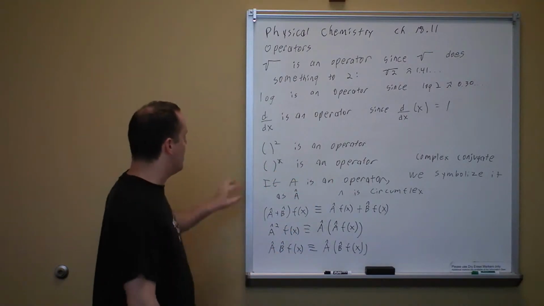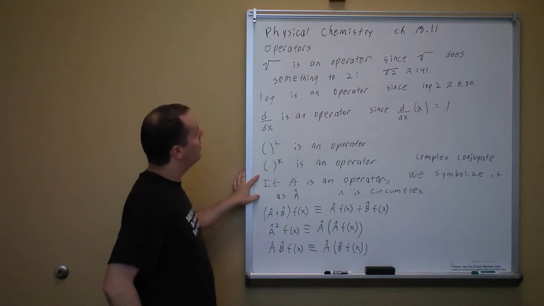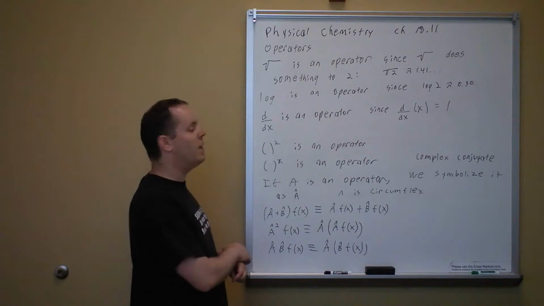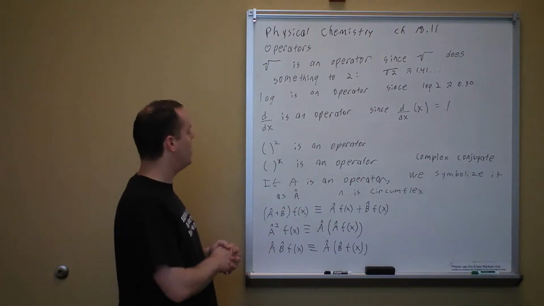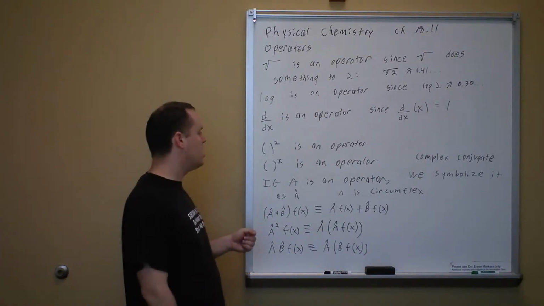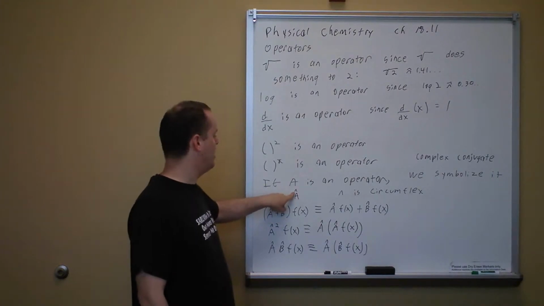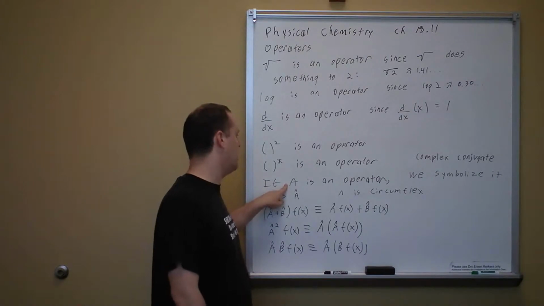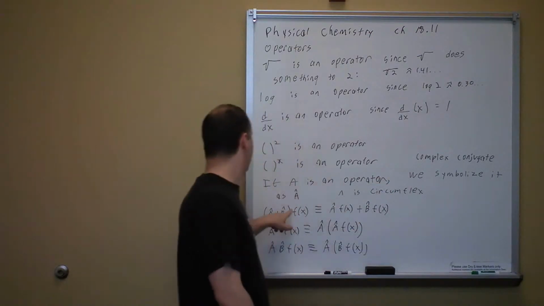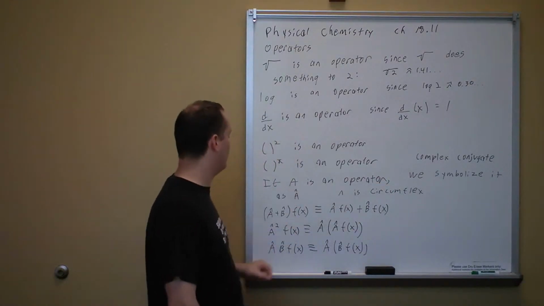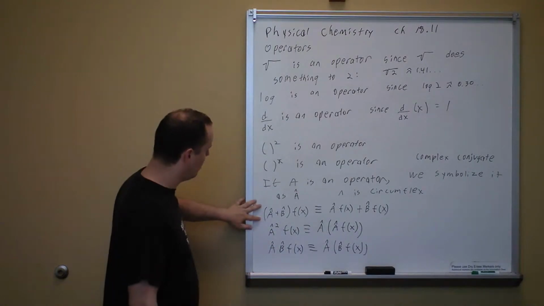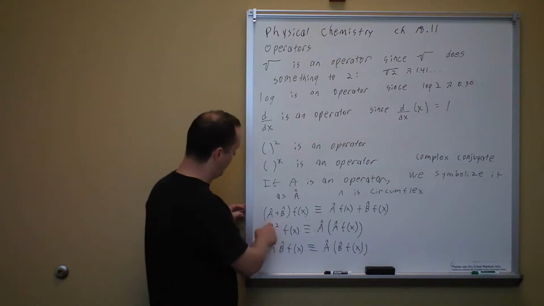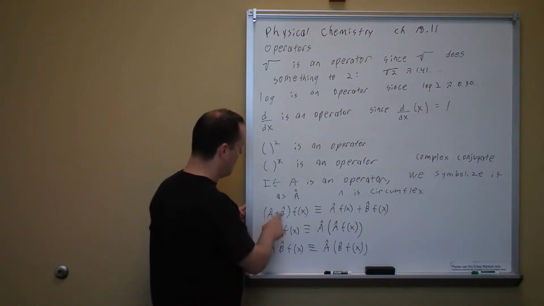Now we are going to be using some operators in quantum mechanics, so we're going to have to make sure you can tell them apart from just multiplication or ordinary symbols. So what we do is we put a little hat on top. This hat symbol is called a circumflex. So if we have some operator A, we're going to symbolize it by writing A hat or A circumflex. And so here we have 2 operators, A and B. So you have A hat and B hat.